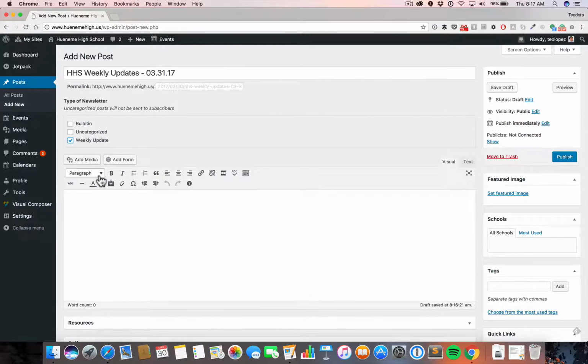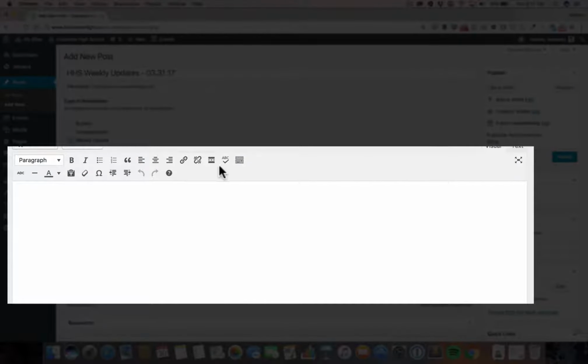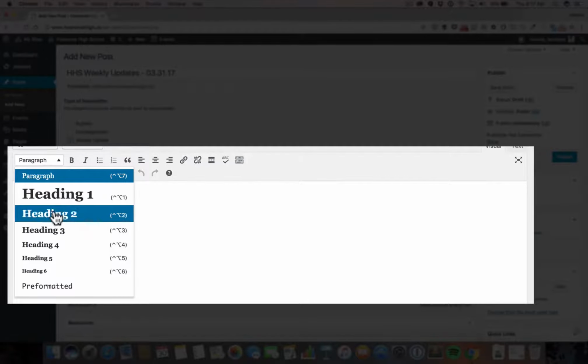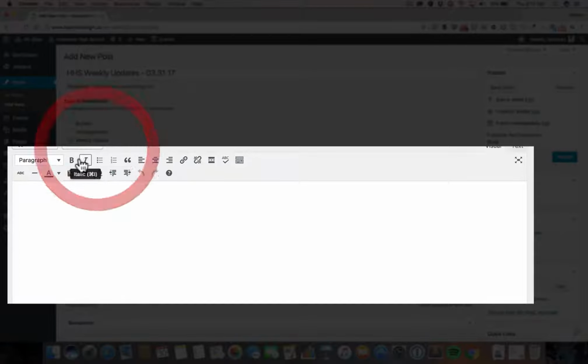Next, this is the editor toolbar. Here are similar tools to what you have in a Word document. You can set the headings for your titles in your post. Do you want to bold? Do you want to italicize? Do you want a bulleted list or a numbered list? A block quote?